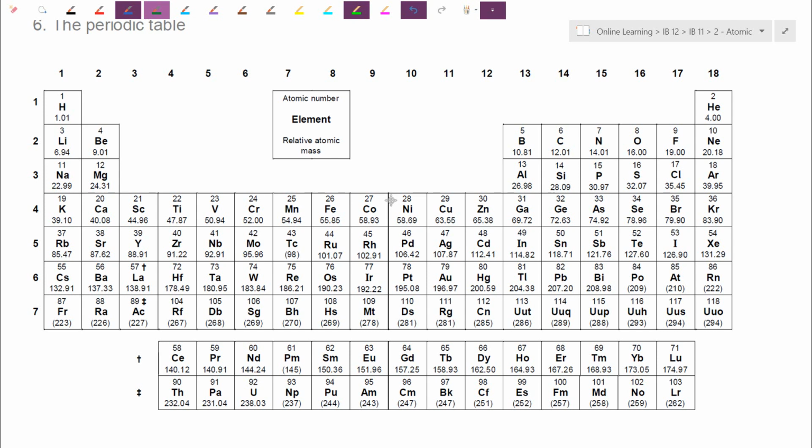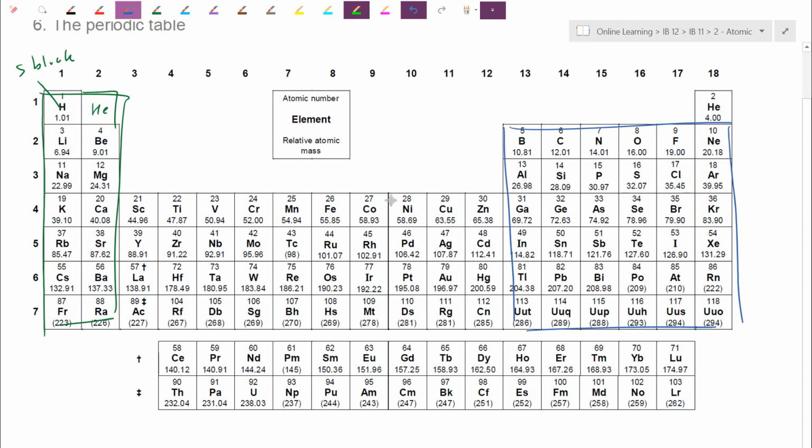So, based on a regular periodic table, which I just pulled from your data booklet, for the purpose of memory aid, we're going to pull helium and drag it over here. What we're going to say is these first 2 columns are going to be S block. Electrons going into there are going to be S electrons. The right 6 columns here, from boron over to neon, are called P block. They're going to be going into P shells.